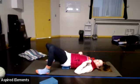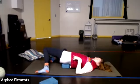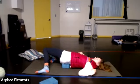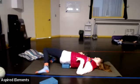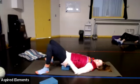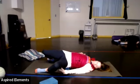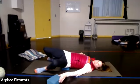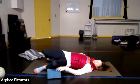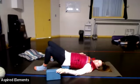Great. And then holding it to the right side. Now you might have to move the block over a little bit to the right. Hold the legs to the right. We're going to be doing deer pose today, which we haven't done in a long time. So this is preparing us for that. And then lifting up. And then the block goes over a little bit to the left and drop. Good. And then release from there.